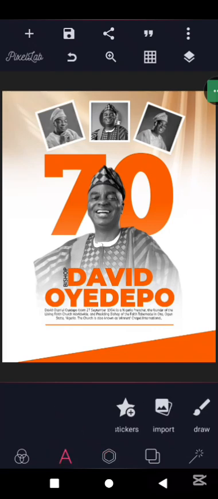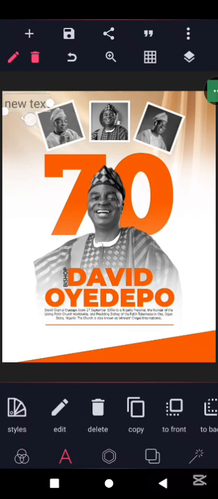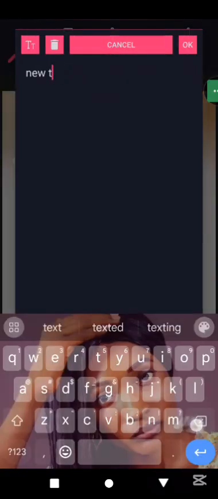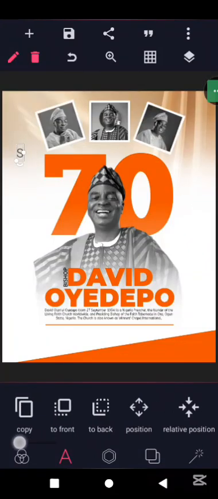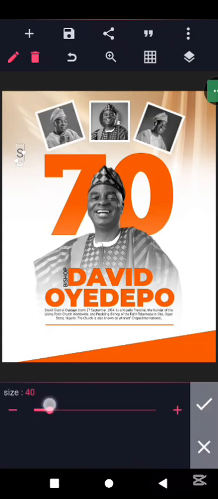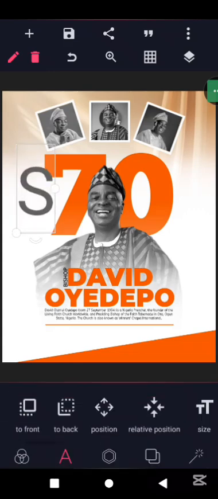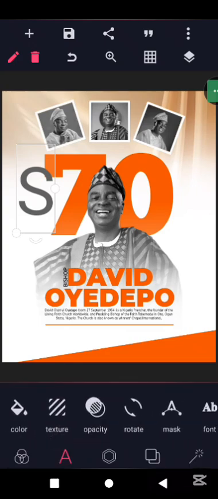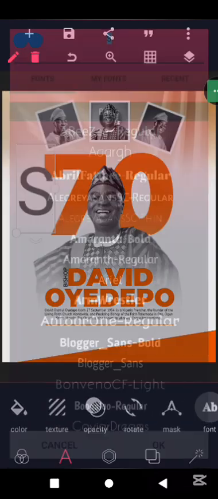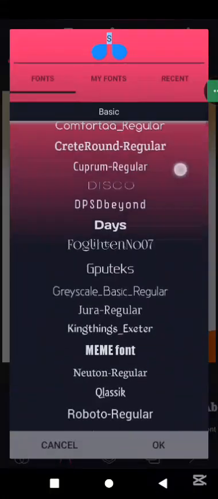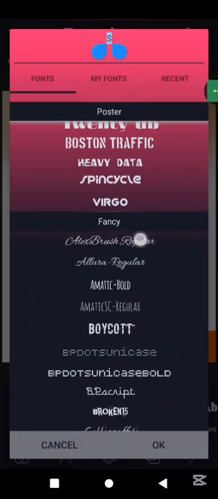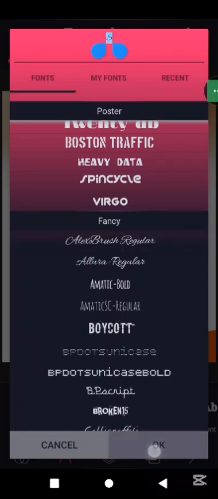So let's click on the text bar and we'll be writing S. So increase the size of this S, and for the font we'll be using, check for a stylish font, any stylish font. So we'll be using this.